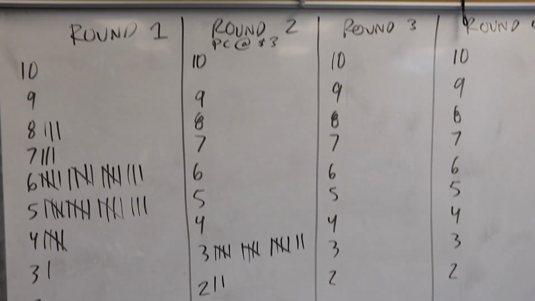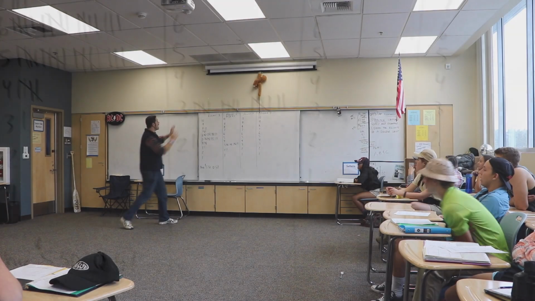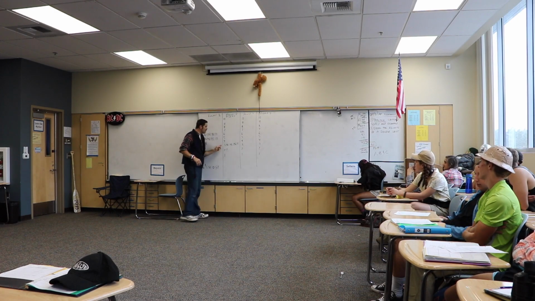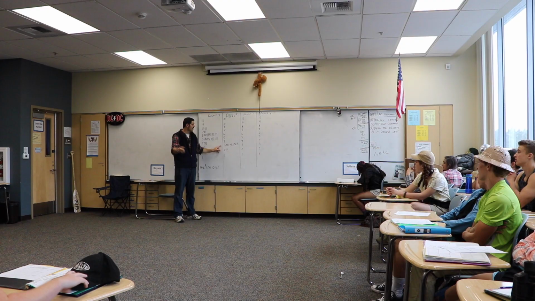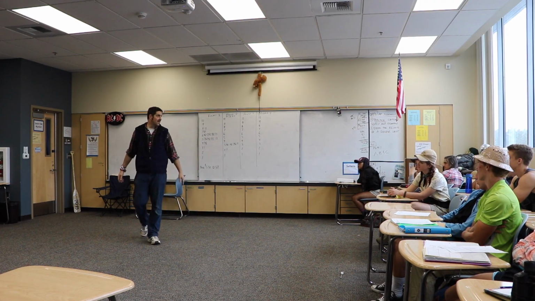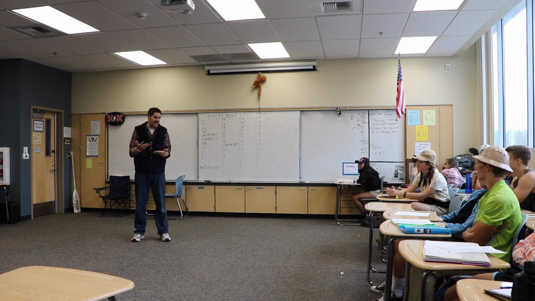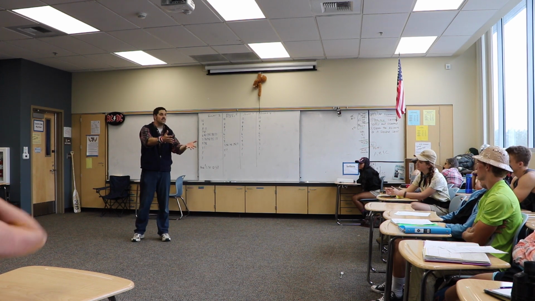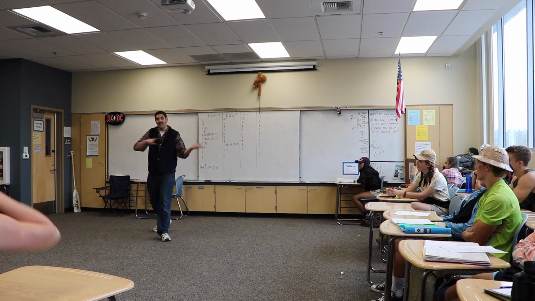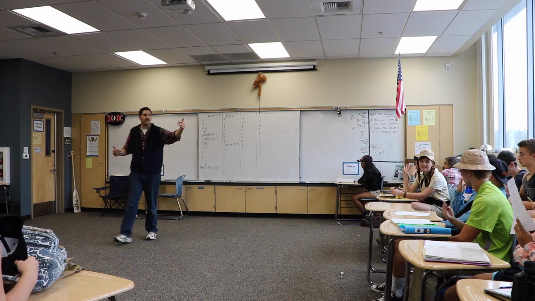Here we go. Here's our results. You can see the price never went over 3. Good job, sellers, for following the rules. Sellers, how'd you feel in that round? Annoyed? Yeah, every single time you're like, oh, I'm willing to sell it for 4. Oh, crap, I can't sell it because the government won't let me. So what did you guys do? A lot of you left. So right now, count how many times you left the market. How many times did you leave the market? So yell out some numbers.